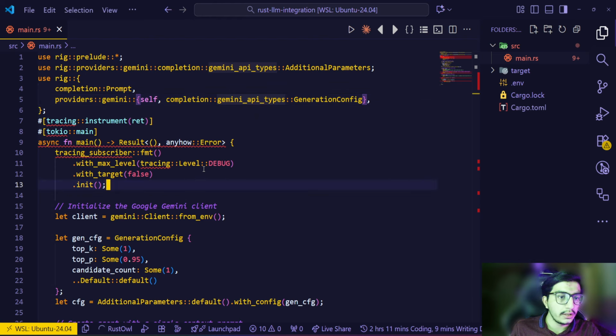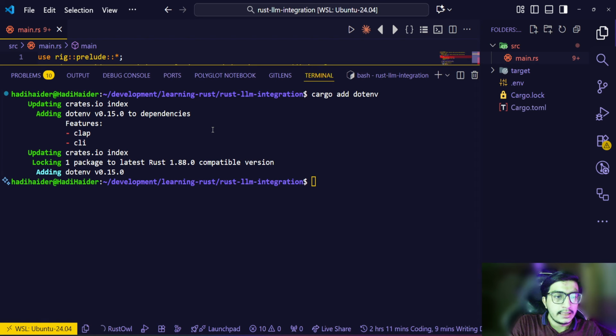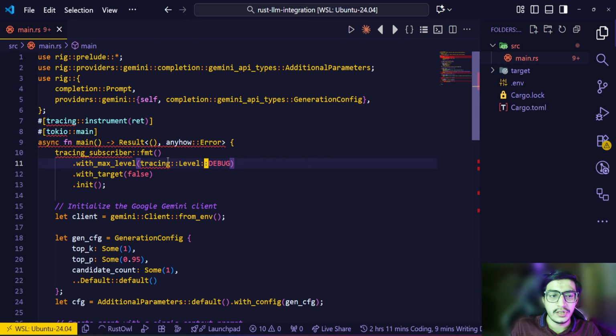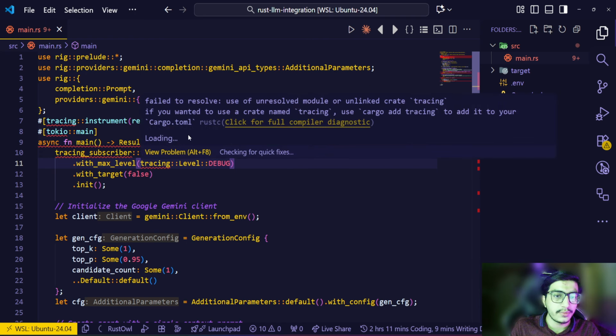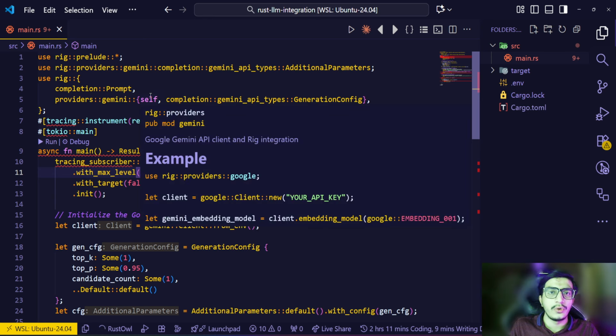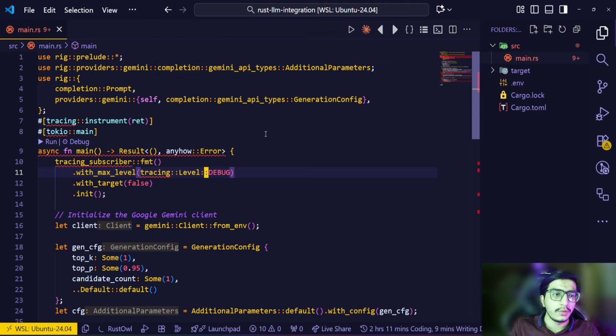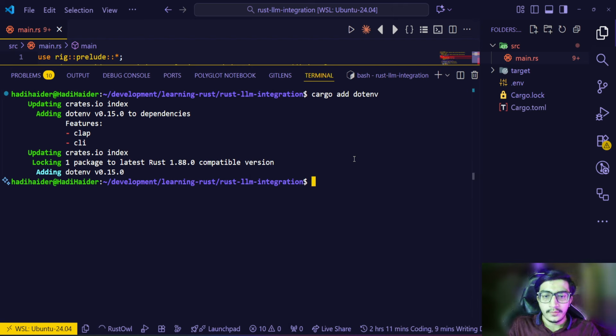Right, let's install the crates that should be installed. Right here you can see tracing isn't installed yet, so we have to install the tracing subscriber. Tracing is used for logging purposes. You can output the logs into your terminal or wherever you want, because print and tracing have some differences between them. Let me install everything. Let's open the terminal and run the command cargo add.